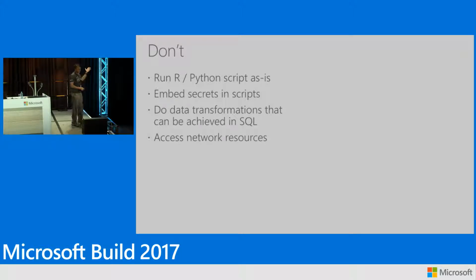Access network resources. This is actually very important. You don't want to call a stored procedure in SQL Server and have it try to download some file from some FTP link or call into a web service, right? One, many SQL Server machines are behind a firewall, so you're not going to be able to reach anywhere. And the setup in SQL also by default blocks all of this. So it's not really useful. So don't do that. Same way with files.